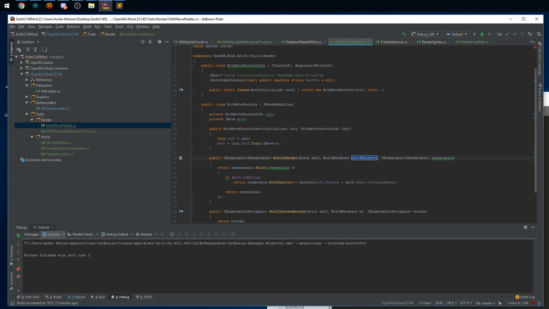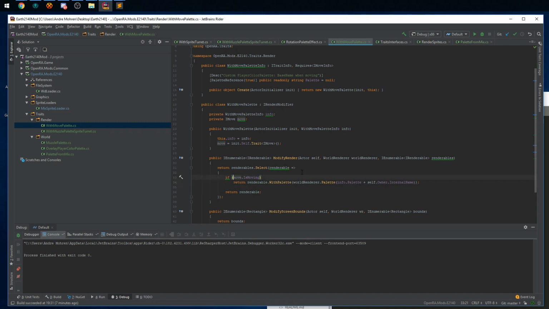I'm gonna just do this. Okay, so basically we are now replacing all renderables. If the unit has anything else like a hitbox which has to be rendered, unit selection frames, health bar, whatever, the turret, the muzzle, everything, we will replace this all. So we only want to replace the usage where we are actually using the default player palette.